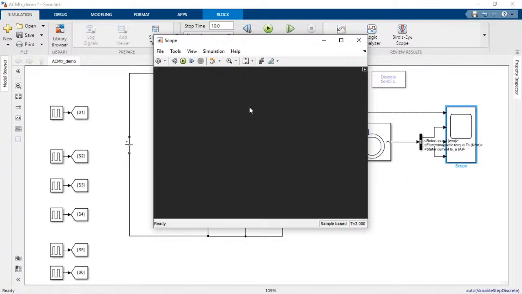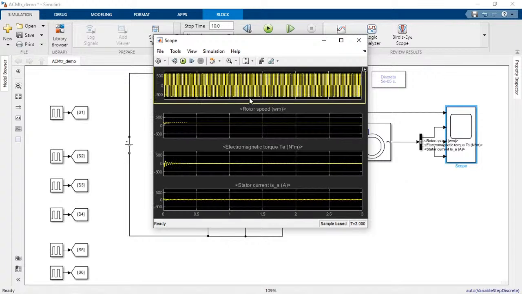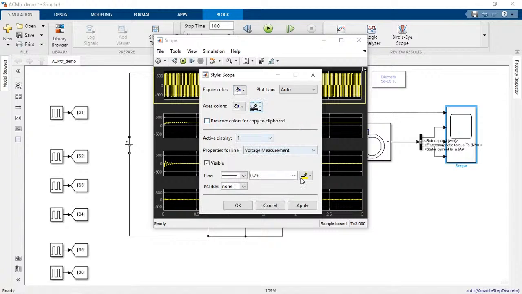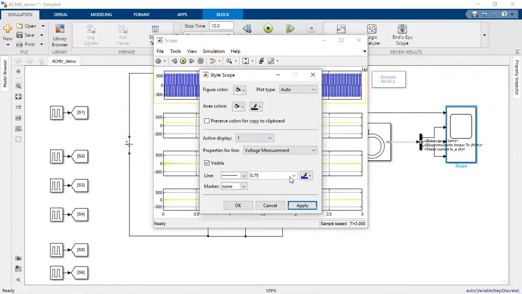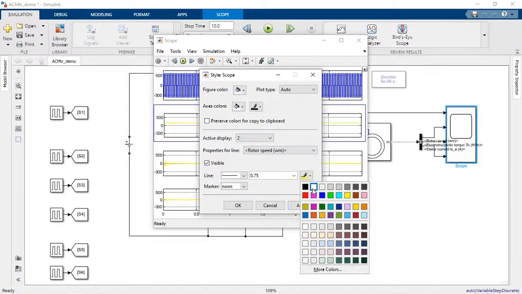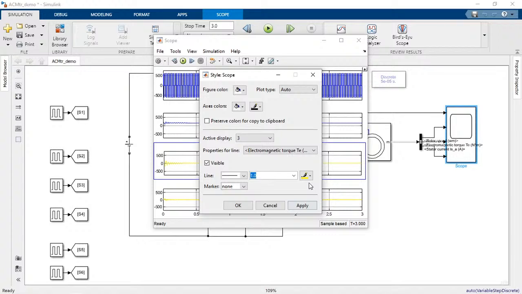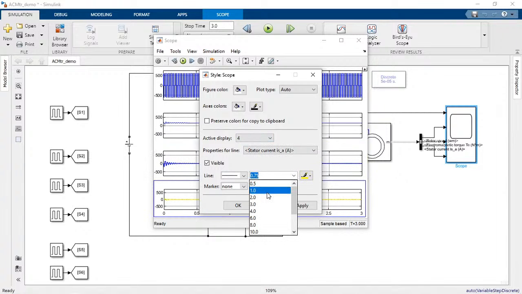Just change the scope data so that you can understand what it is. Just apply all the signals so that you can get better clarity.